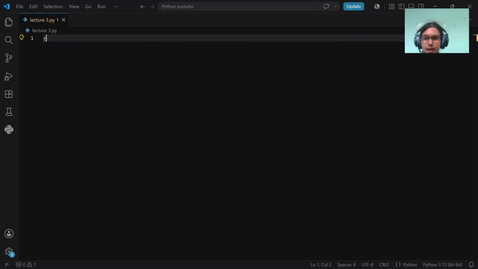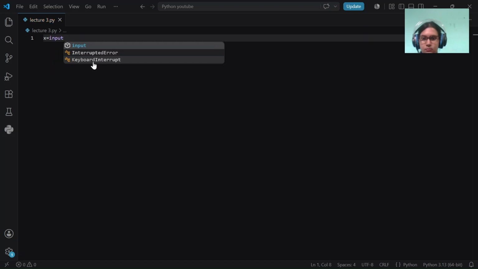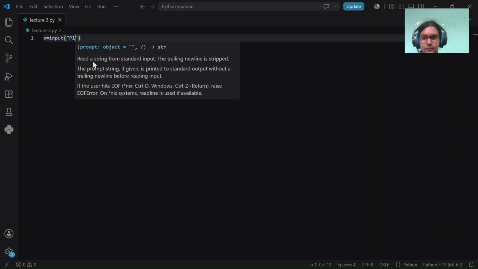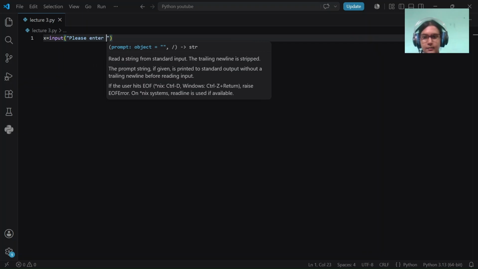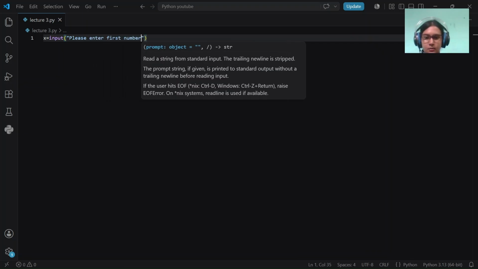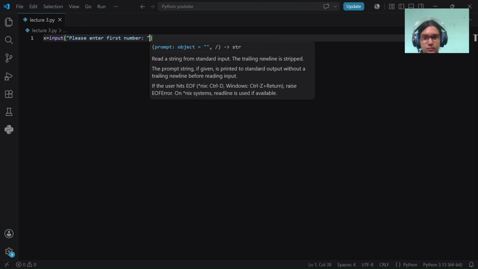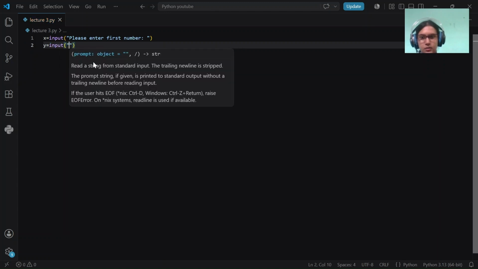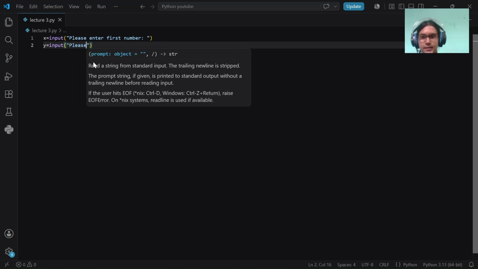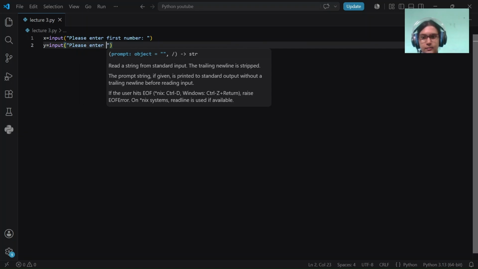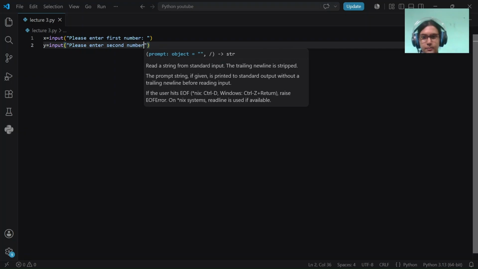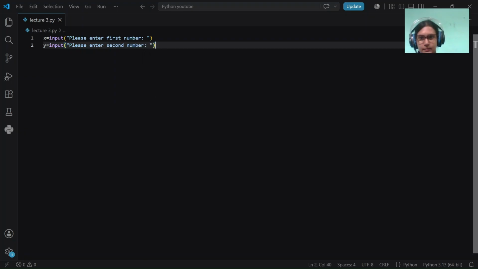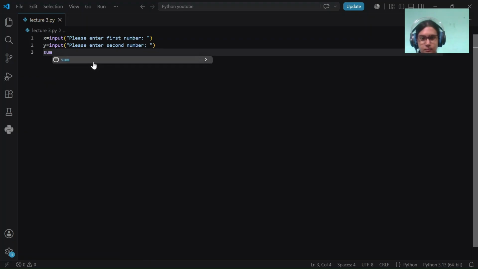We can say x is equal to input, please enter first number. y is equal to input, please enter second number, and sum is equal to x plus y.